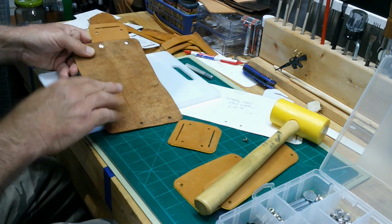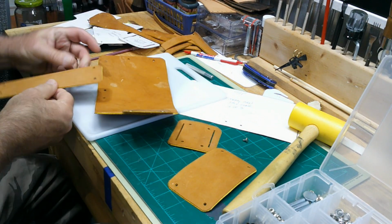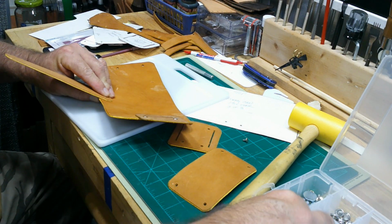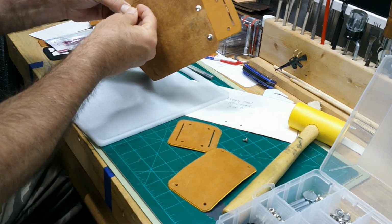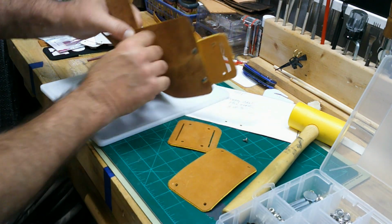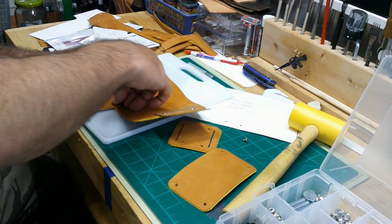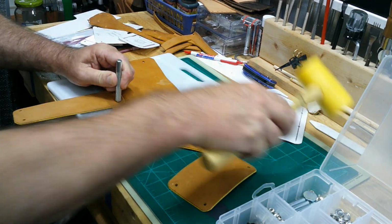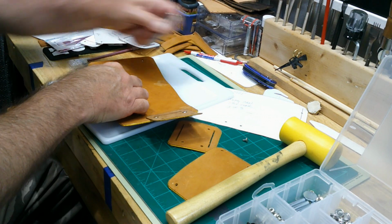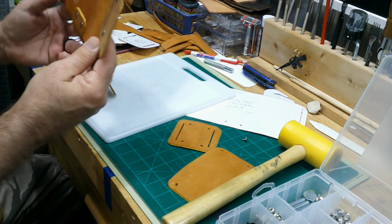So while we have this flat, we could go ahead and put this piece on. It goes on the outside, and the reason I'm putting it on the outside is because when you slide the can into the holster, I don't want the can catching on it. So I'm going to put it on the outside. Again, it's utility. It's not for a showpiece or anything. So let's see if we can get a couple of caps, and get that on before we fold it over and figure out how we're going to do this other piece.